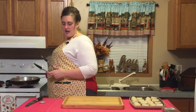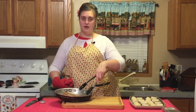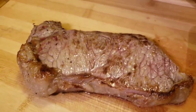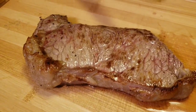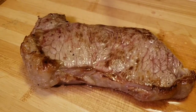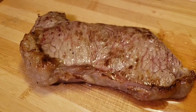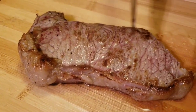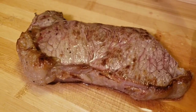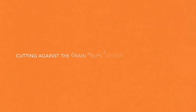Once the steak comes out of the oven, you wanna go ahead and place it on your cutting board and let it set for about 5 minutes before you try to cut it. Okay, when you're cutting a steak, you want to cut against the grain. The grain is the way that the muscle fibers run through the piece of meat. You can see it's quite obvious in this piece that they run from side to side. When we cut it, we're actually going to cut it diagonally, so it cuts through the muscle fibers in the meat.